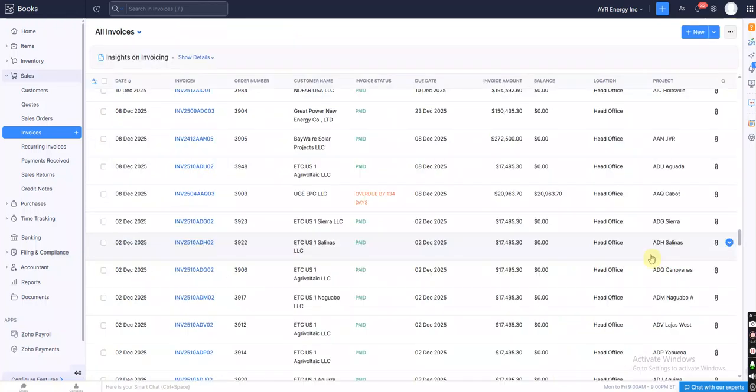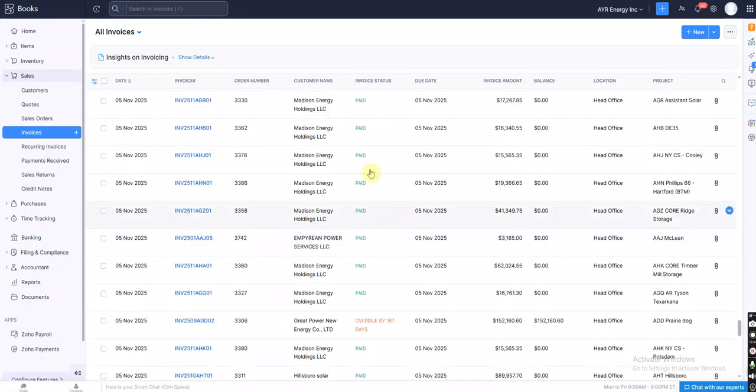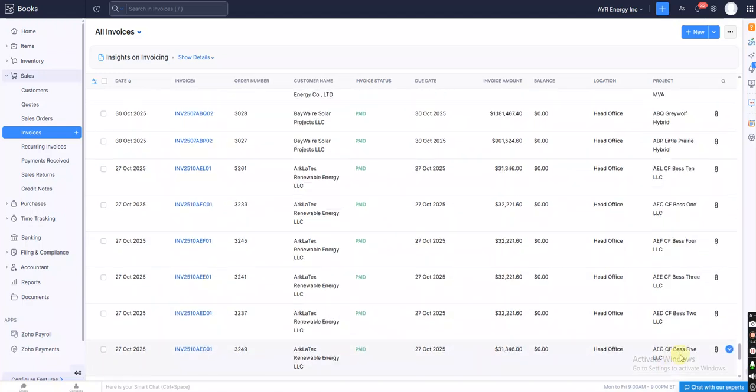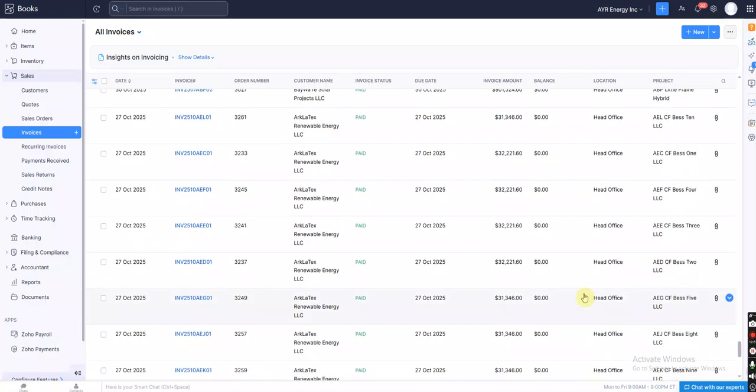And it is same for everything, all the invoices. If they are paid, they will be marked as paid and with their associated payments, whether it's credits or payment receipts, anything.